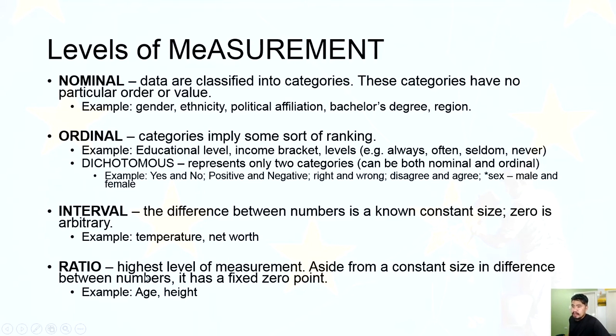Unlike with ratio, ratio is basically the highest level of measurement, but it has a fixed 0 point. So, tandaan natin yung difference between interval and ratio. Ratio has a 0 point. Alangan naman yung age mo starts with 0, no? Or magne-negative. Benjamin Button, no? Or even your height, negative 5'11", walang ganun, di ba? So, ganun yung ratio natin.